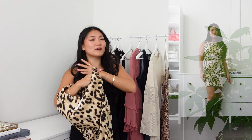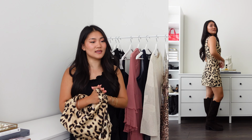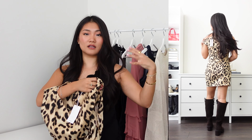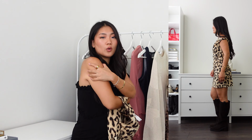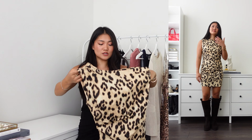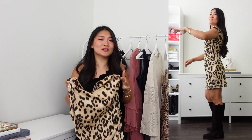Now, as I am 5'2", the length was fine, but if you're a taller lady, I think it's going to be quite short. And also for me personally, the left arm shoulder part was extremely tight. So if you have chunkier arms or shoulders, then you might want to size up, especially if you're a taller lady or you have bigger breasts, because it was quite tight, like a bodycon fit. So that's one thing to keep in mind. But otherwise, I feel like you can stick to your usual size by sacrificing a little bit of comfort.